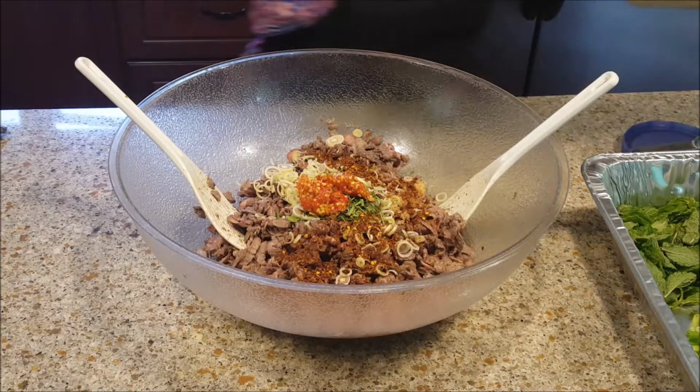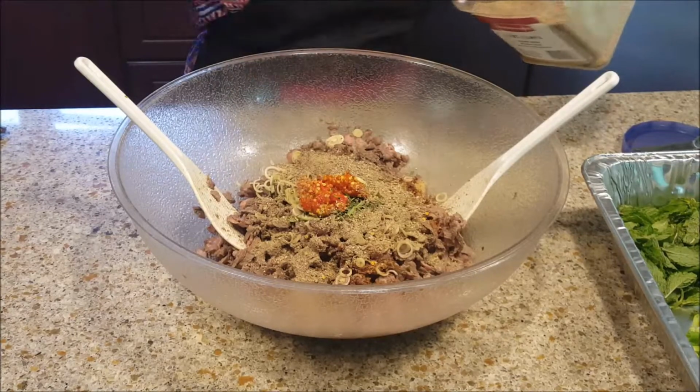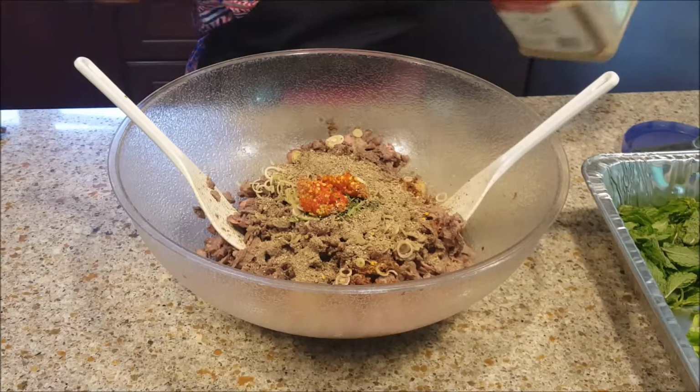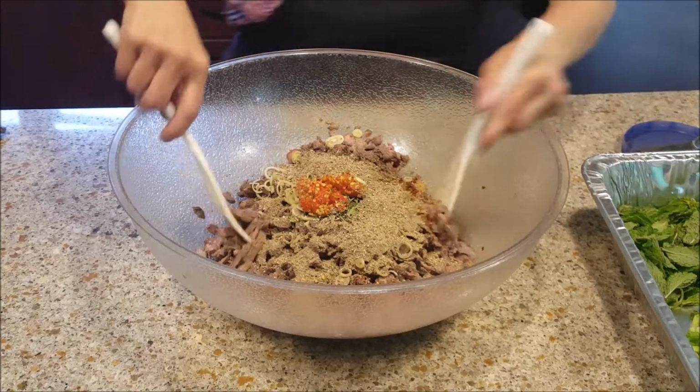Okay. Roasted rice powder, I'm going to do about 1/4 cup and a half.